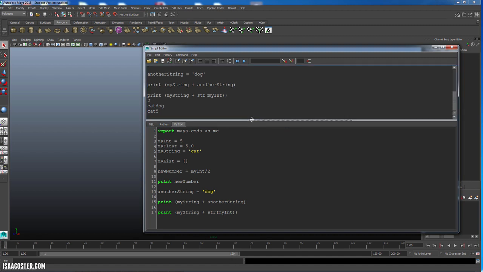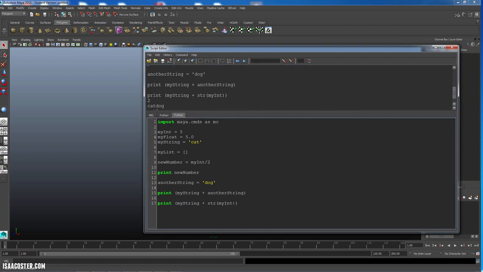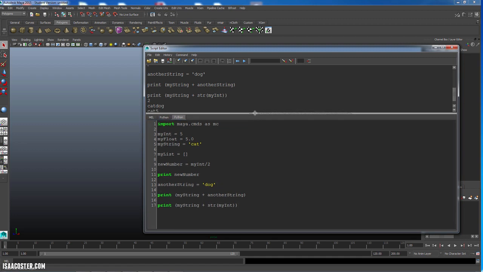So this is just a very brief introduction to variables. We're going to be using these things all the time, so it's a good idea to do your very best to try to remember this, but you're going to see a bunch of examples, so it's not 100% clear. It will be soon enough.